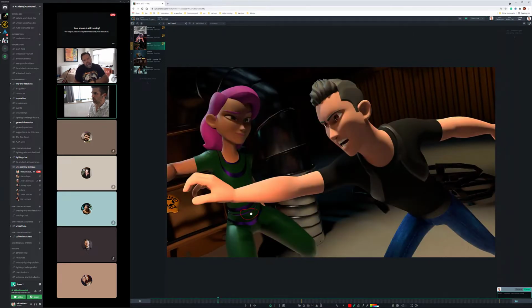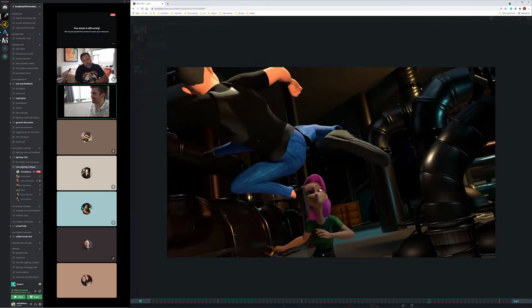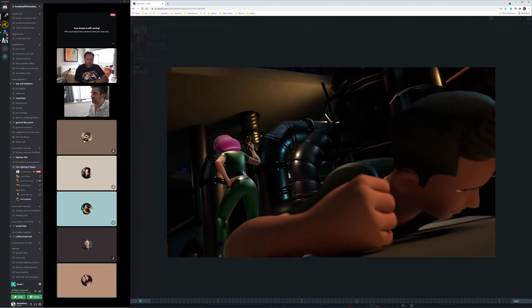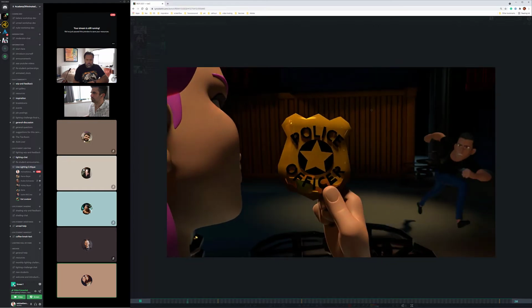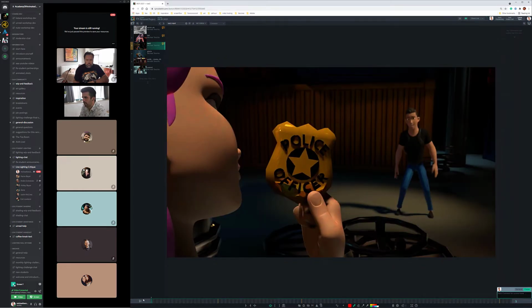Watch out for her, whatever that is. It gets pretty bright in some parts, and it almost looks like a render artifact as opposed to something on her suit. So that white thing. Yeah, the white dot, it's part of the suit. I don't know. I'll get into the mesh and change the color on that, because it doesn't give me an option to change it as it comes. So I'll tweak with it.